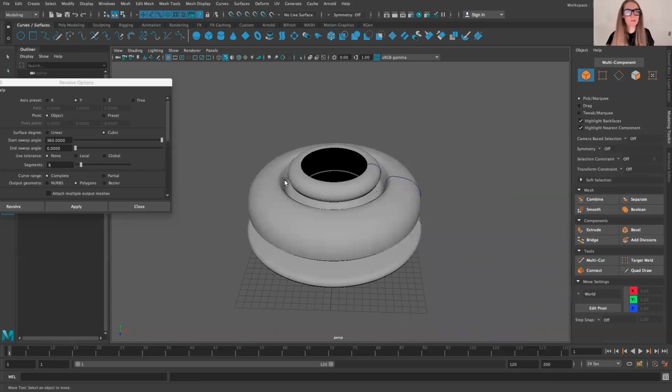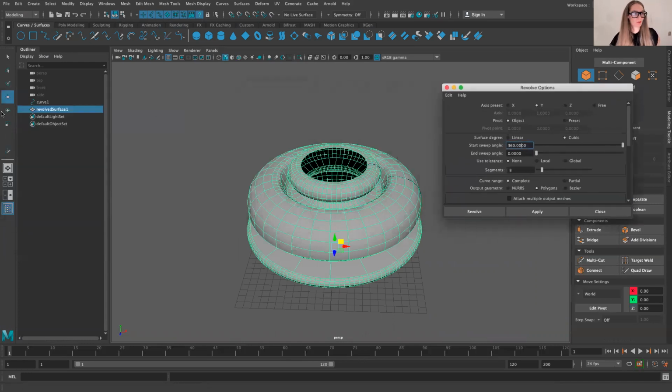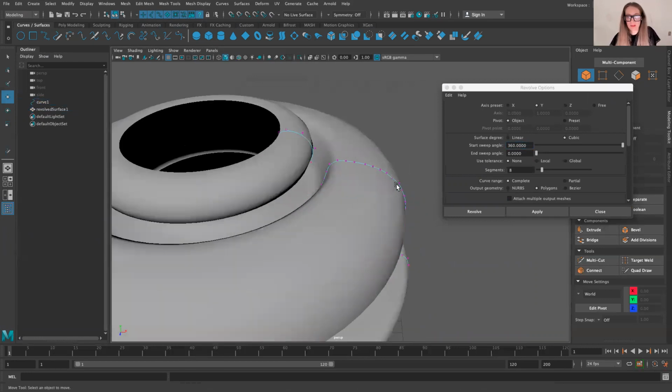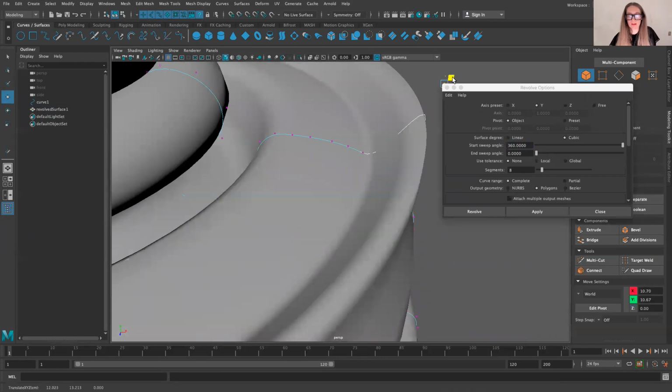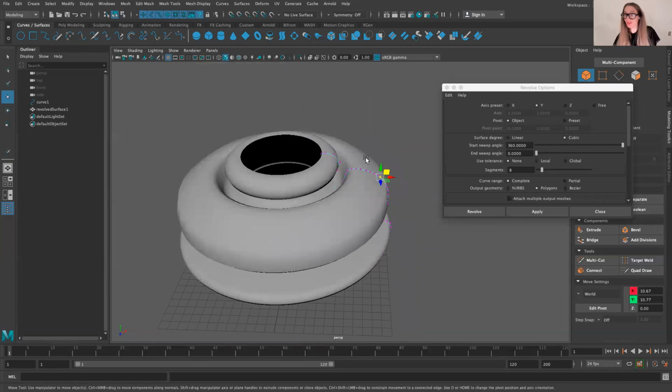So that's the normals. And then, as you can see, I have the shape here. It has the little mesh icon. I don't think once I hit apply that it's still connected to the curve, but let's just play and see if it is. I'm going to right click and say control vertex. If I grab that, it still is. So you can go back in and you can still edit. That's really nice. You can still edit the curve, and the polygonal mesh will update. That's kind of exciting.